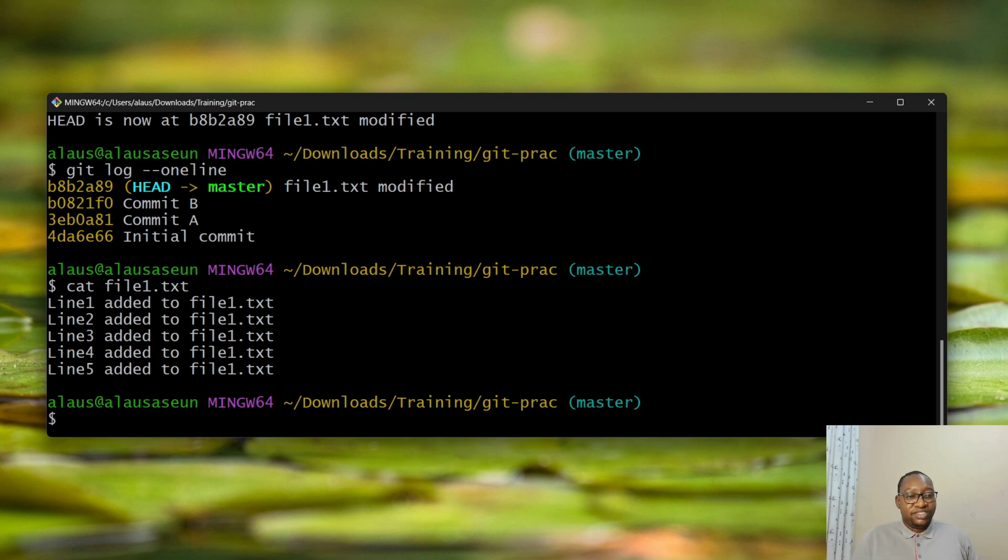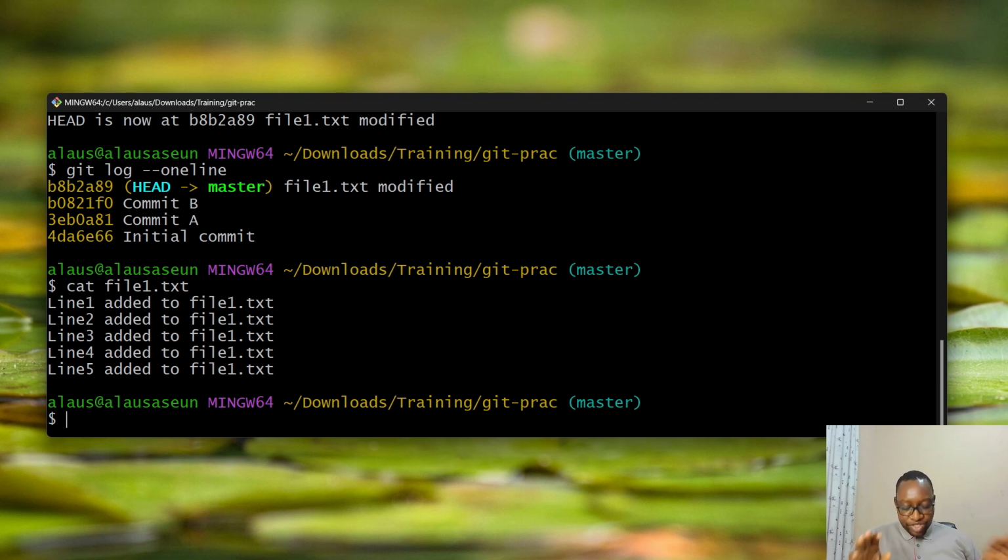Okay, that's what it is. But now you can see that even my file has been restored. So the thing that I added in that file is now back inside of it. That is how you can correct anything that you've done. Even if you've committed a change, you can revert back to a particular point in the head, make your corrections again, and then push to your remote repository.